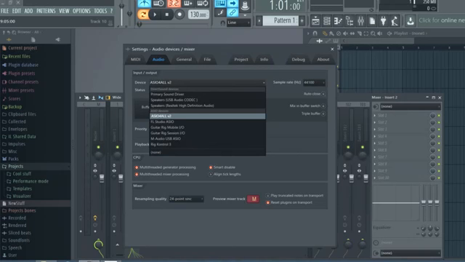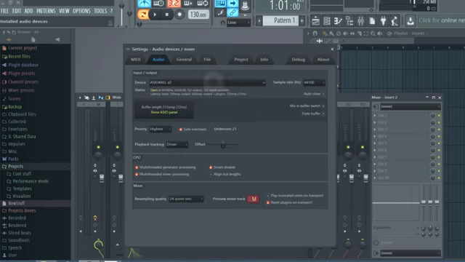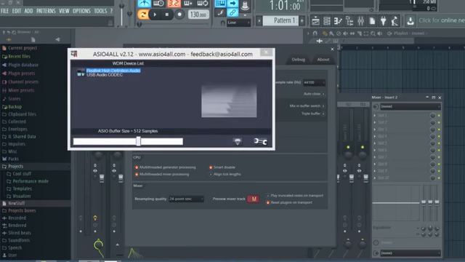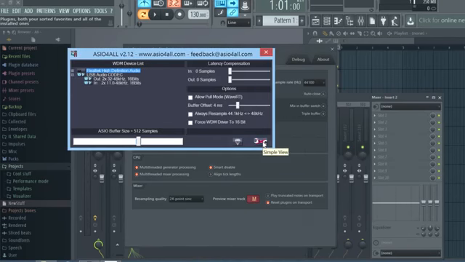Some sound cards and audio interface developers have their own ASIO driver. With the release of FL Studio 12, there is now an FL ASIO driver. I'm using my mobile rig today, so I'm just going to be using ASIO for All driver. If you click to show the ASIO panel, you will see the available devices you can use. I'm using a 2-channel USB interface, so it is enabled currently. If you need to access more advanced options like latency control, you can click on the wrench icon. Everything is set like I want it, so I'll close the panel.